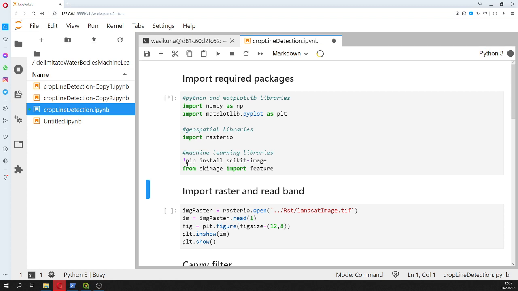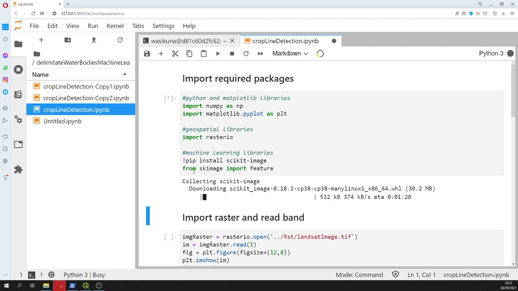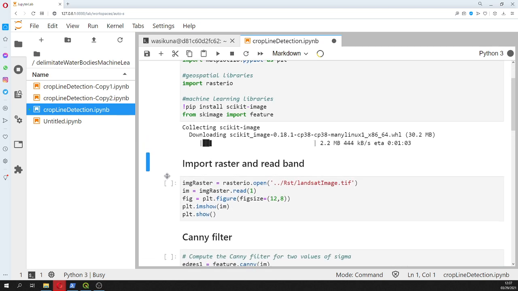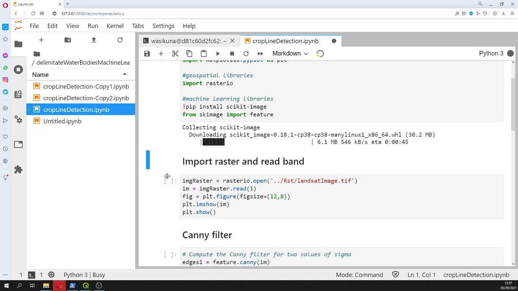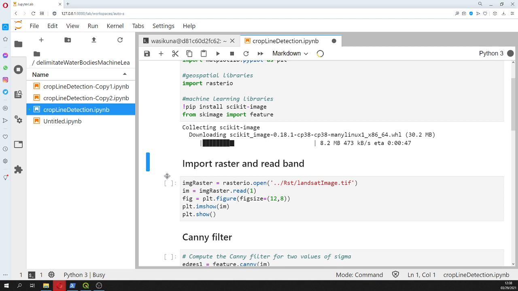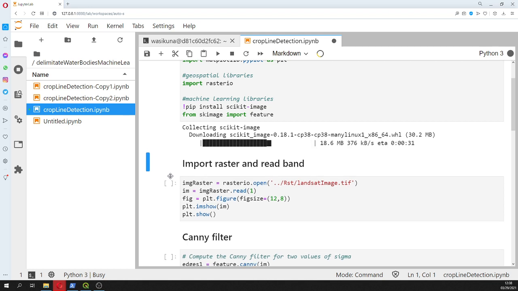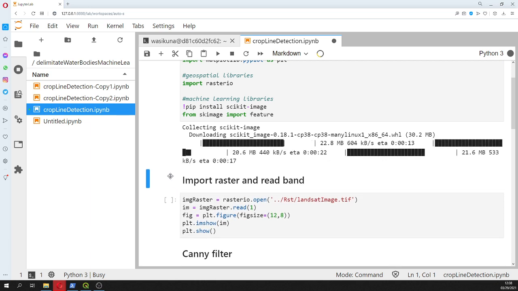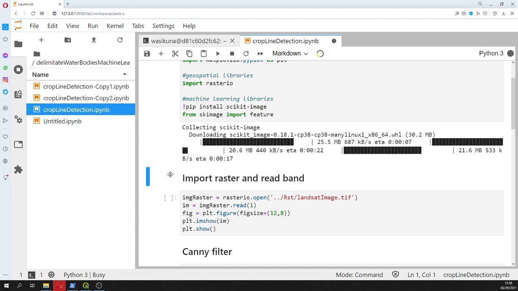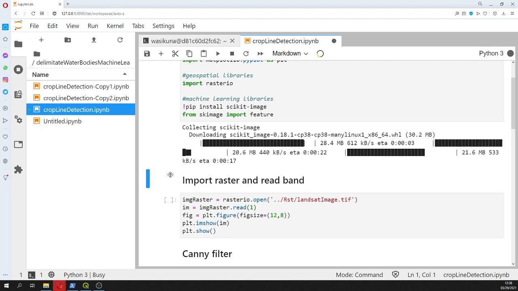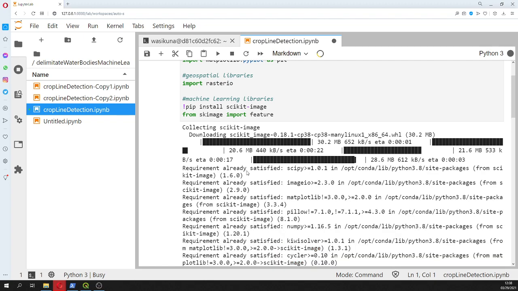First this will install scikit-image, and then it will import the scikit-image feature module. For this tutorial, we are going to use the Canny edge detector, one of the detectors of the scikit-image library. It is a popular edge detector, and it seems that it's implemented in QGIS, but I wasn't so successful working with that, so that's why I have done this in Python. I think Orfeo Toolbox has this, and maybe SAGA or GRASS also has it, but I couldn't find it. So it has installed.